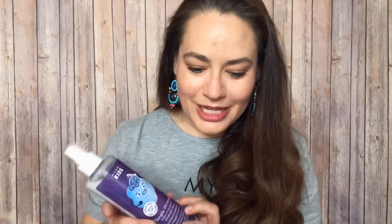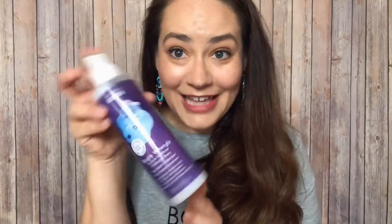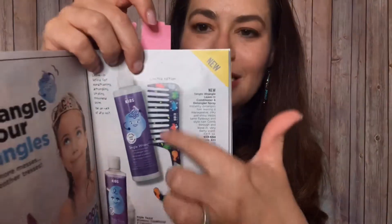I promised five picks, so my second product pick that we're excited about in my household is the new Tangle Wrangle leave-in conditioner and detangling spray. Avon used to have a detangling spray that we were absolutely in love with — we were sad when it went away — but this one is back, improved, and better than ever. I use it on my own hair to tame flyaways sometimes, but my daughter loves this. The comb doesn't get hung up in her hair, it smooths her hair beautifully, makes it soft, and tames all the flyaways. I even use it on my boys to tame some of the bed head, and you can opt to get it with a really cute detangling comb as well.